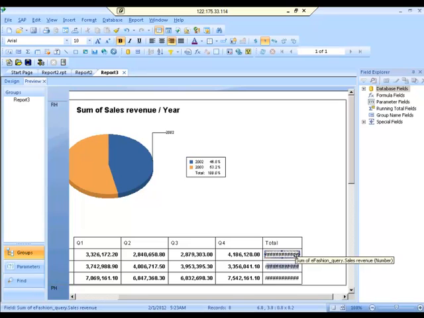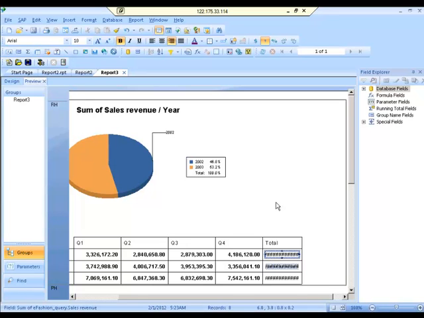So till now I talked about the blank report wizard, and the Crosstab report wizard.